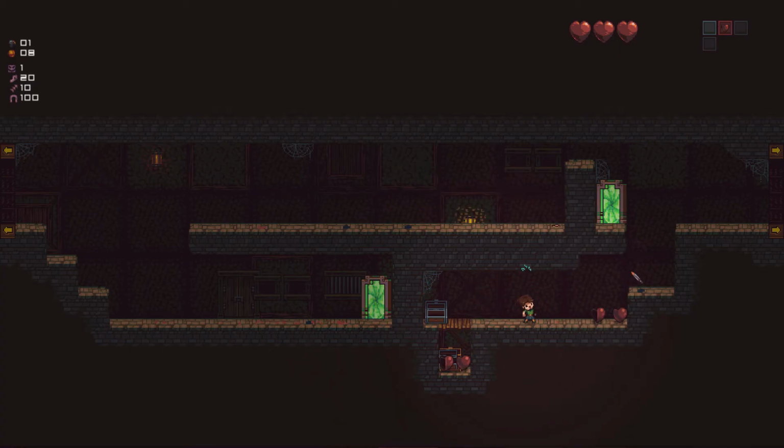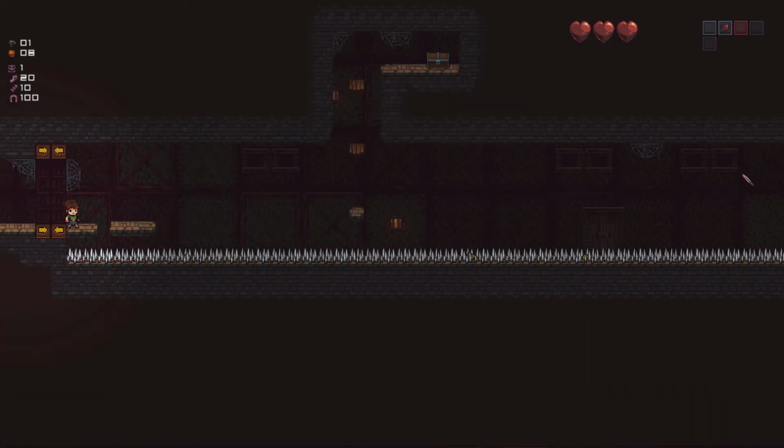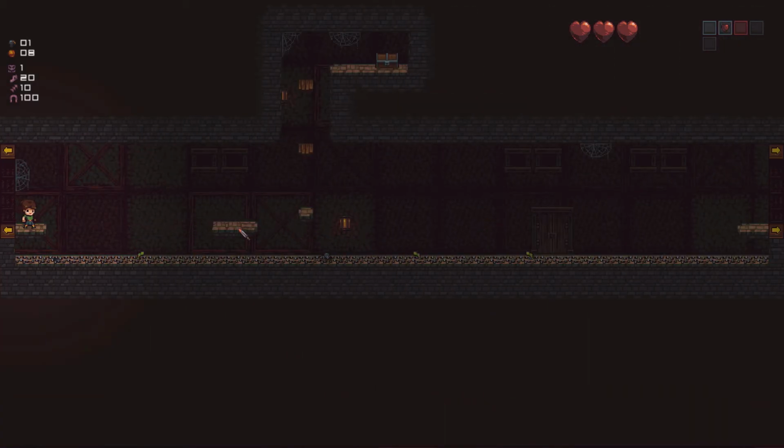I guess it might... My projectiles do more damage there. Look at all the health here. That's very... Oh! Oh, I don't like this. I don't like this at all. I guess I'm waiting for that to come back. Big spiky bits on the ground. Am I going to try and get that chest? That's the question.